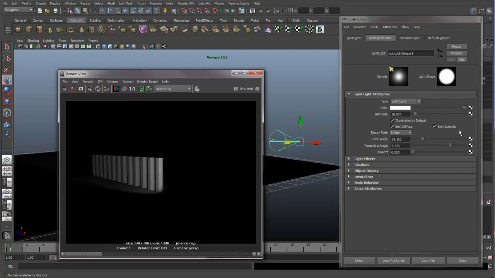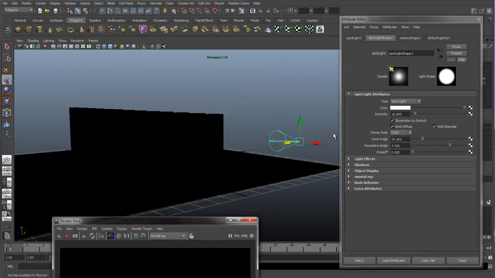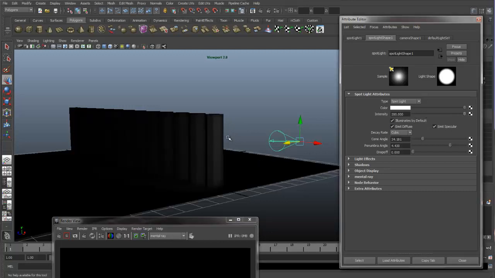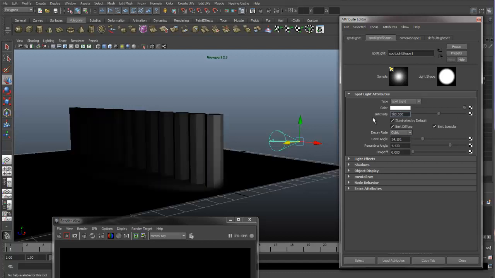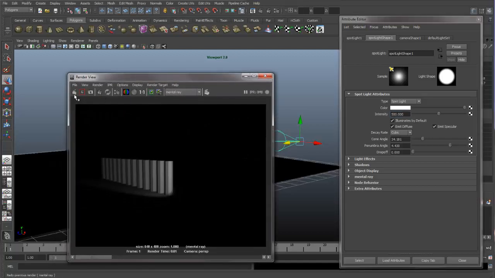And then we can go in and check out the cubic. Cubic means it will fall off faster than real life. So now at an intensity of 10, we need more light. We need to increase that intensity. So even at 100, it still looks like it's pretty weak. Or 200. Let's bring this up to 500. We'll do a render. Now you can see we have illumination on the front, and it trails off very fast. A lot faster than the real world setting, which is quadratic.